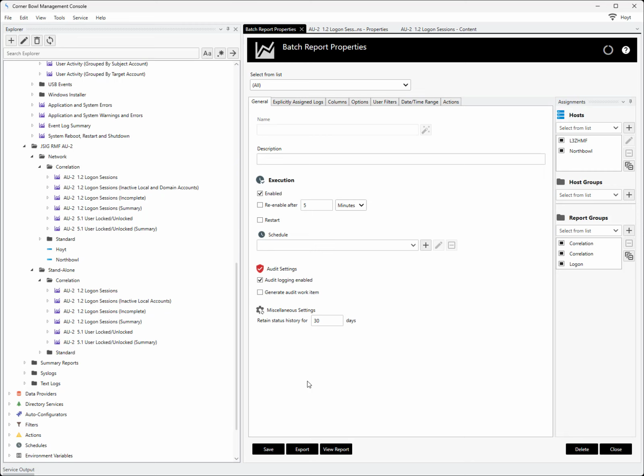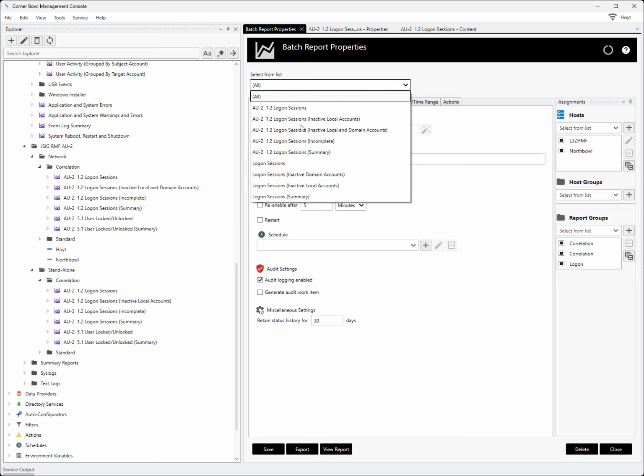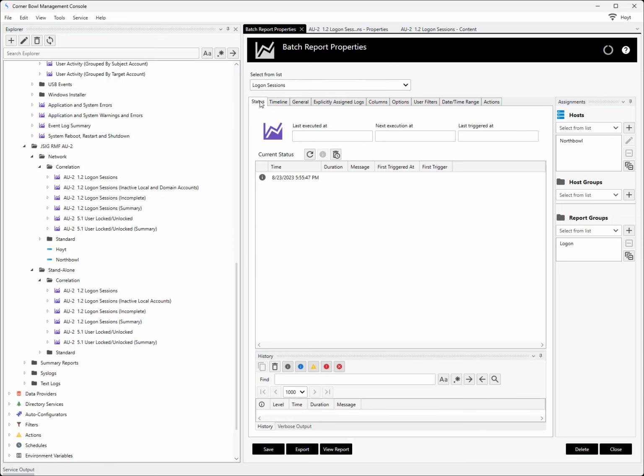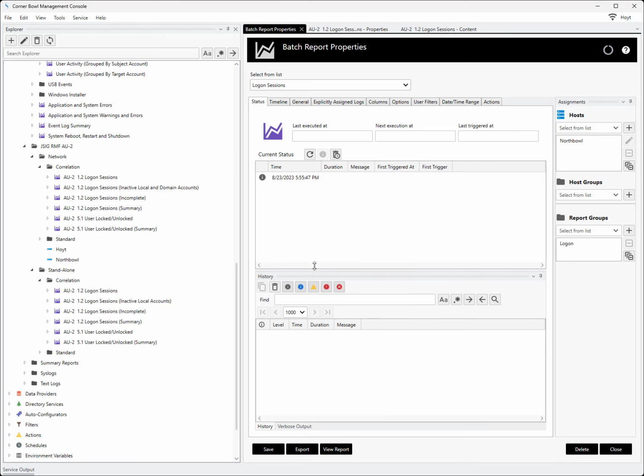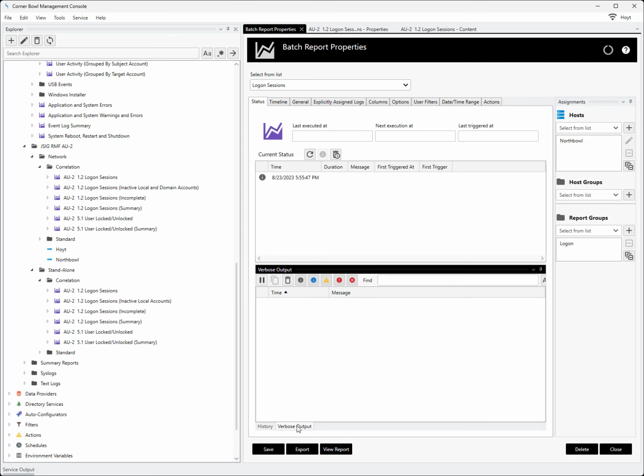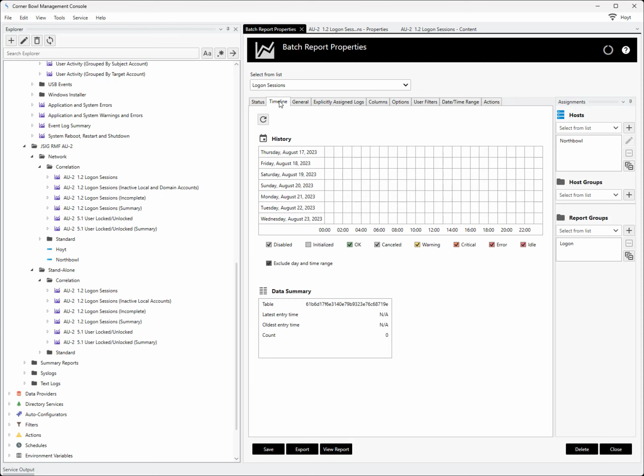Using the Select from List drop-down, select Logon Sessions. The Status view displays, along with all of the configuration tabs. The Status view displays the execution history, and when manually executed, the verbose output. The Timeline tab displays a graphical view of the execution history along with detail about the database table for use with BI administration tools.